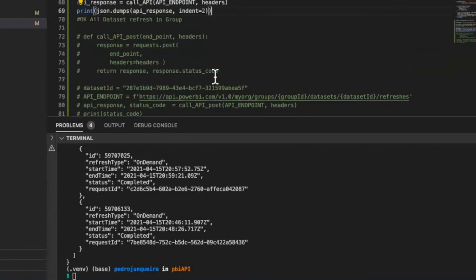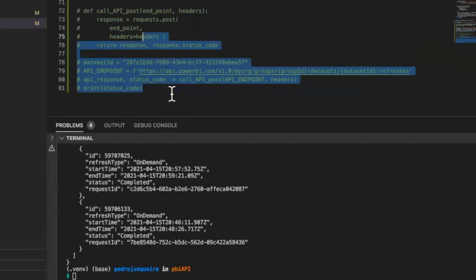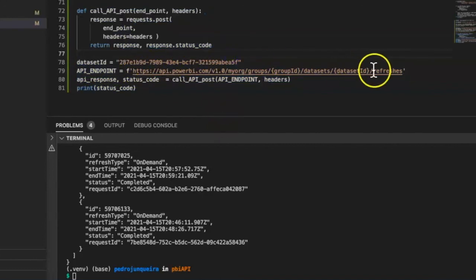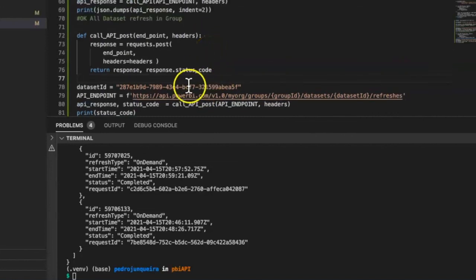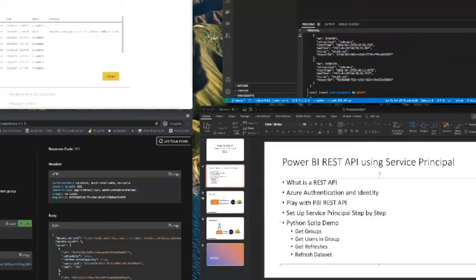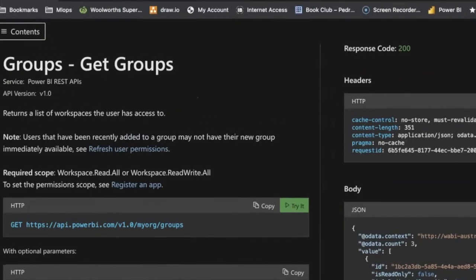But now let's try to refresh a data set, which is basically the same endpoint, but the difference is that instead of a get request it is a post request. And I did another function, which is basically the same function but now the method of the request is post.